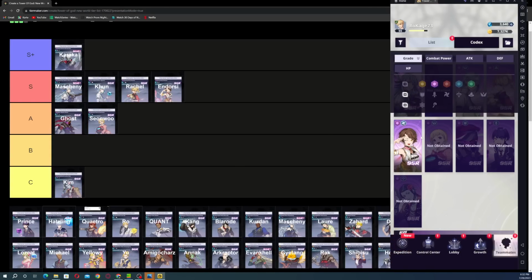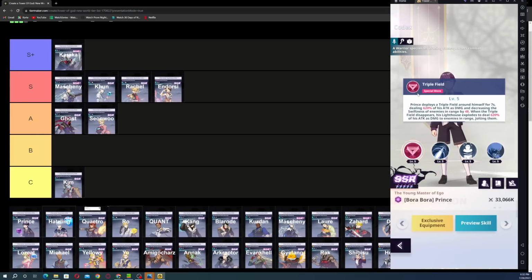A tier. I won't go beyond that. Prince deploys around himself for 7 seconds, dealing 620% of his damage as damage and decreasing the swiftness of enemies in range by 48. When the field disappears, the lighthouse explodes to deal 620% of his attack as damage, jolting them. Shinsu forms in the same direction, dealing 400% of his attack as damage to enemies in a straight line, then decreasing their magic resistance.